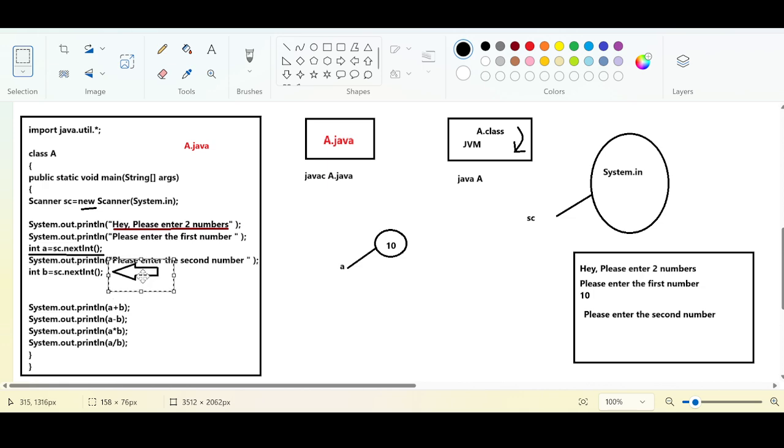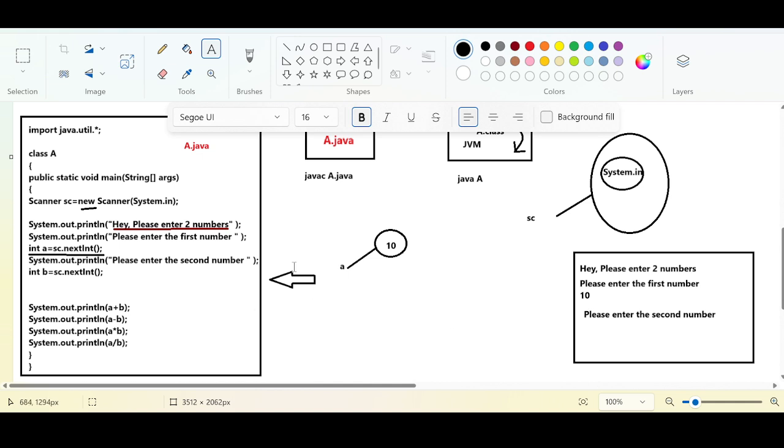is expecting a value from the end user, because of sc dot nextInt. SC is representing system input. If the end user is not entering any number, this main thread will wait forever. If the end user is waiting for 2 years, this main thread will also wait for 2 years, if the power is turned on, and if the laptop is designed in such a way that it will withstand any kind of working hours.